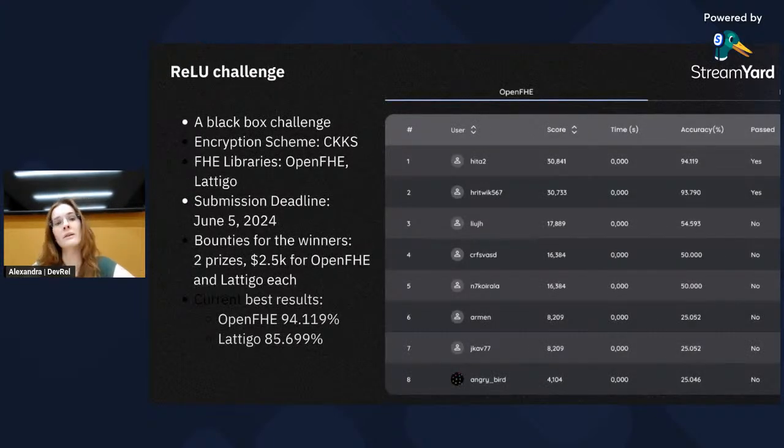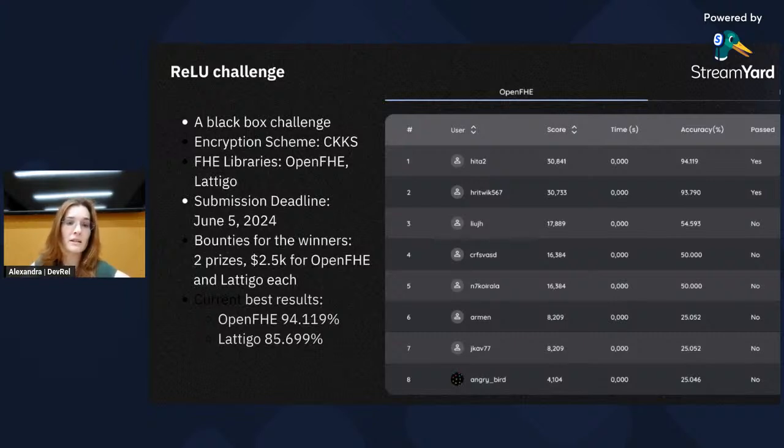Okay, so let's dive into the challenges that are open for submission right now. On FHERMA, we have 2 types of challenges. A white box challenge, where you have to submit your code to our platform, and we're not showing it to anyone yet, but we might check it. And for a black box challenge, the only thing we need from you is the resulting ciphertext. So we will only need the code from the winner, and just to check your solutions, we only need your ciphertext.